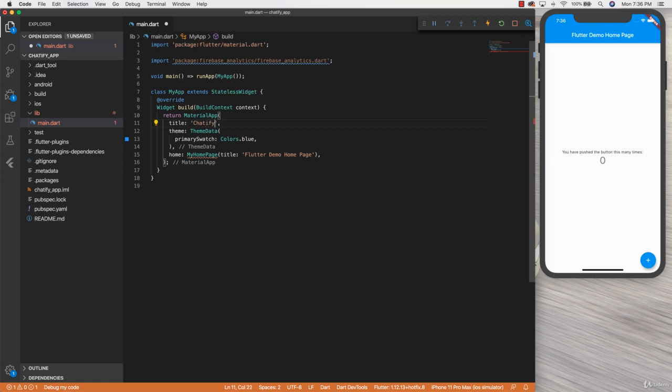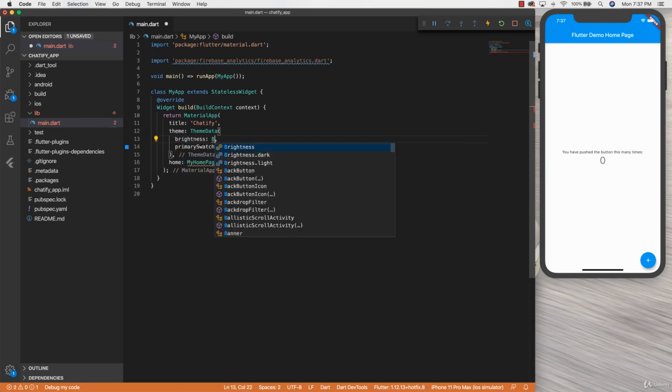The next thing I'm going to do is define the theme data. The theme data is just the overall data regarding the theme of our app. And this is going to be inherited by all of the other widgets. If we do not override certain properties of them, then they're going to derive all of their theme related properties from this theme data object. So brightness is going to be Brightness.dark.